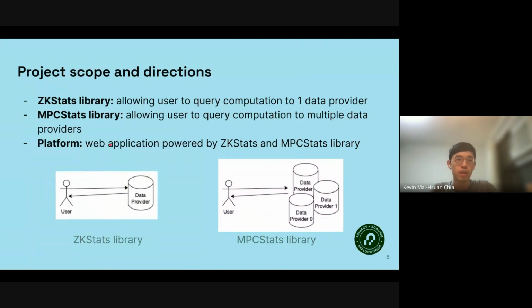It's also ongoing, and our grantee Cathy is working on this. In this talk, we will focus on the ZKStats library and the MPCStats library. In the next slide, Jern will talk about the ZKStats library. So I'll hand it over to Jern.